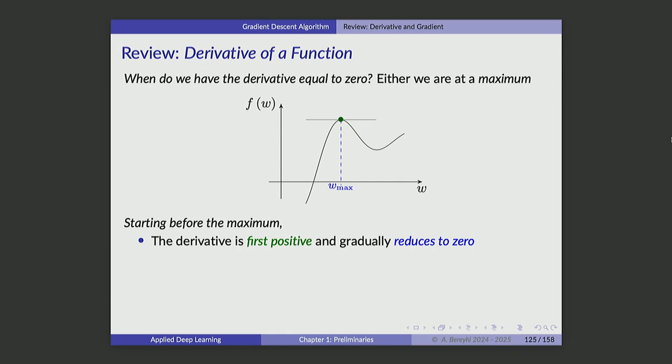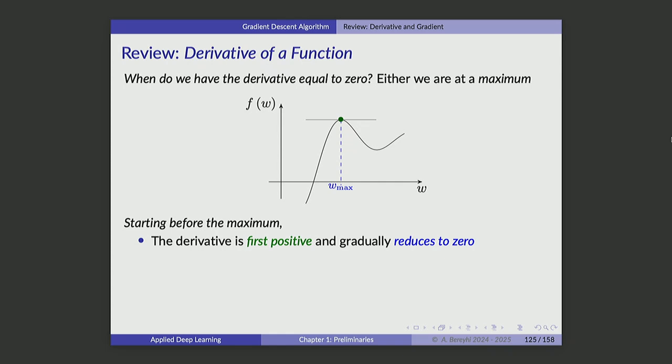And now, when I am before W max, what is the sign of this guy? Positive. And what is the sign after this guy? It's negative. And at this point, it's 0, right? It's something like this. I'm not showing the exact diagram, but it's going to look like this. Now, what is the derivative of this guy at this point? If I take the derivative of this derivative function, what should it be?